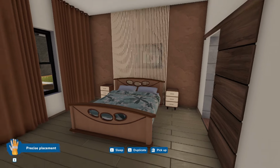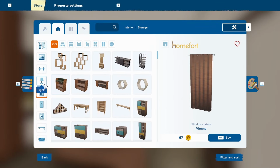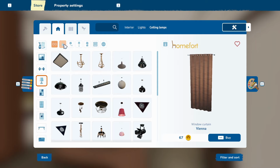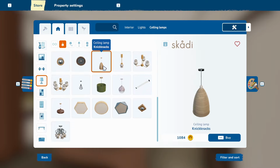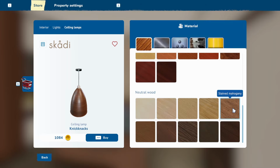We will deal with the colors of the bedspreads at a later stage, but now let's see what we can find in the way of lights for the bedside. I'm leaning towards these. I think they're really cool.